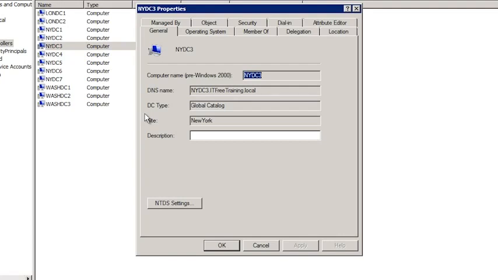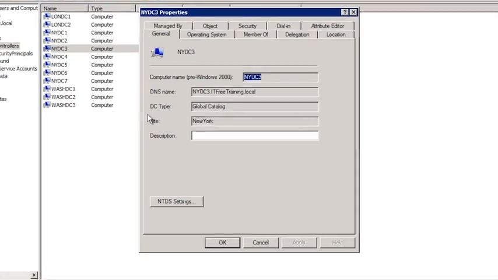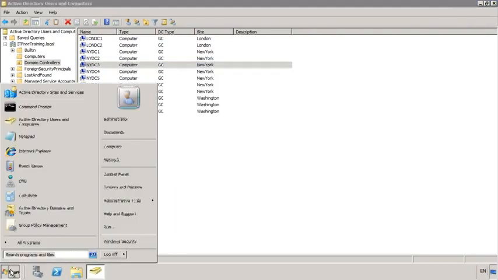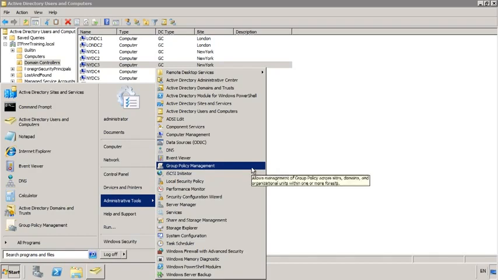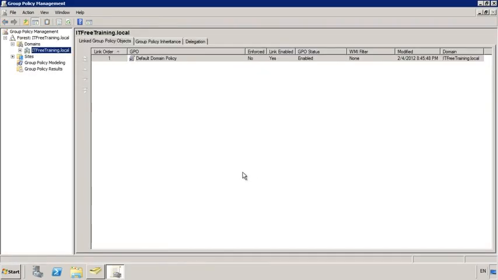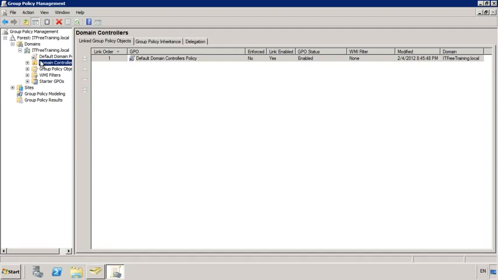I won't be covering group policy until later on in the course, but to demonstrate a point, I will now open Group Policy Management from Administrative Tools under the Start menu. Notice that under My Domain, the only organizational unit listed is Domain Controllers. This is the only one of the default organizational units in Active Directory that can have group policy applied to it. This is why you will more than likely want to move your computer accounts out of Computers when they are created.